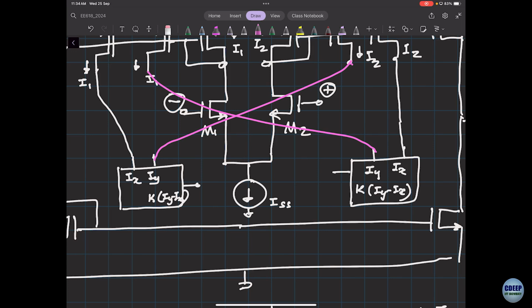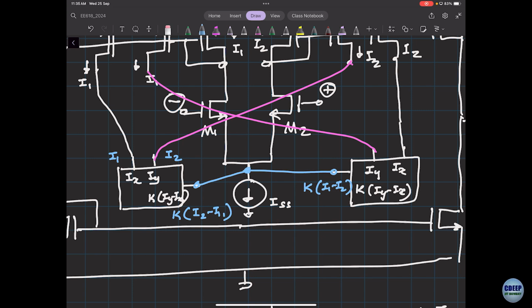The analysis of this is what this one is, I1, and this right side is I2. Is that part clear? Okay, so what should be the current coming out of here? K times I2 minus I1. Agreed? And on the right side, what would be the current? K times I1 minus I2. Is this part clear? Okay, just because I have flipped the connection. And then I can add this current here and here.